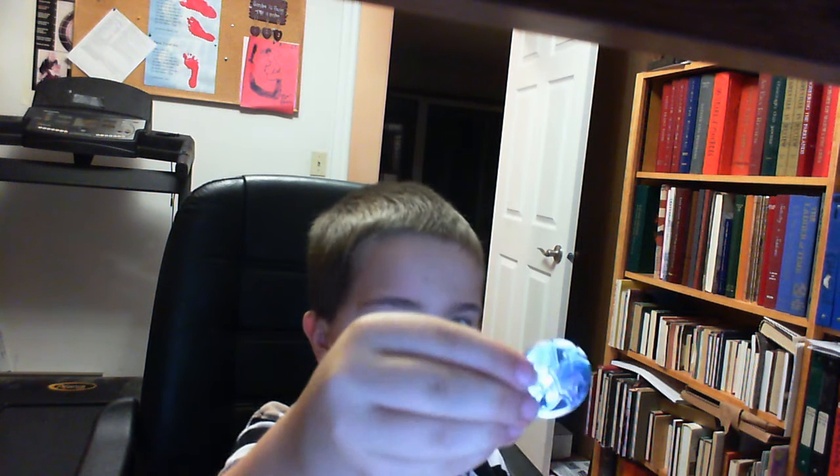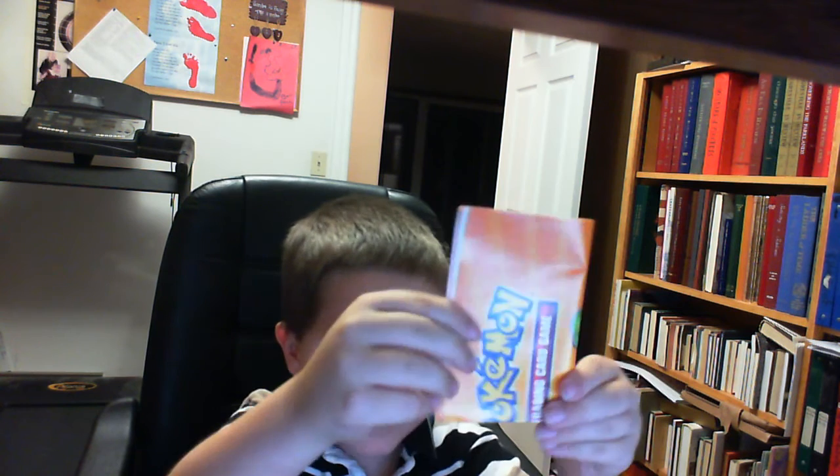So there's the coin. I think there's glasses on it. And it comes with a placemat. Okay. Now let's get to the cards, which I know you really want to see.